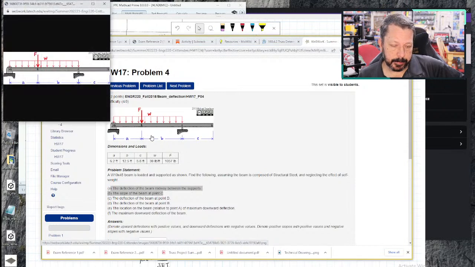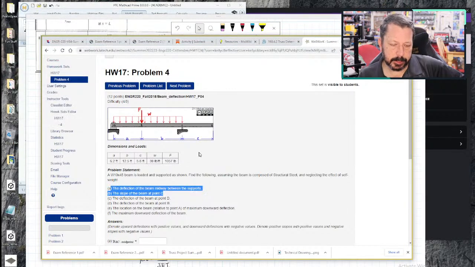So make sure you go through this problem and make sure you can work all 6 sections of it.